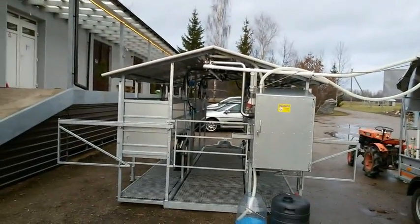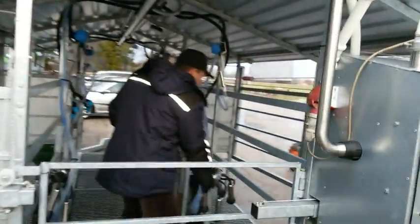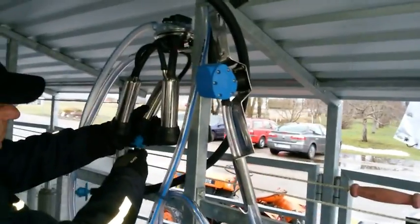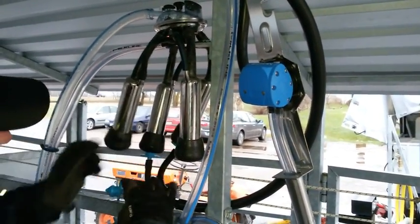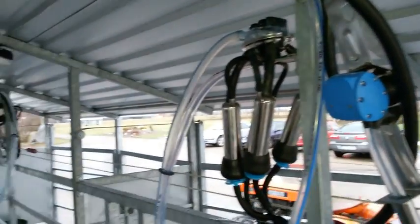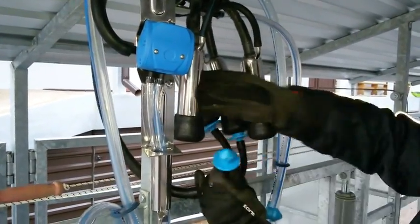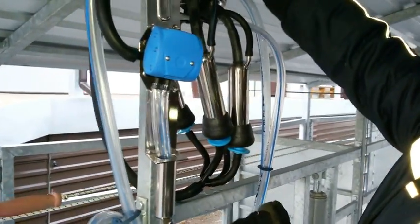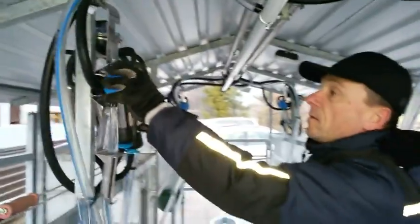So Alvides, here you go. After you are finished milking, you take the milking units and put on a specially designed hook, plug in the jetters, and all the milking units like that. This is very simple. Well, open the valve the same way as in milking.